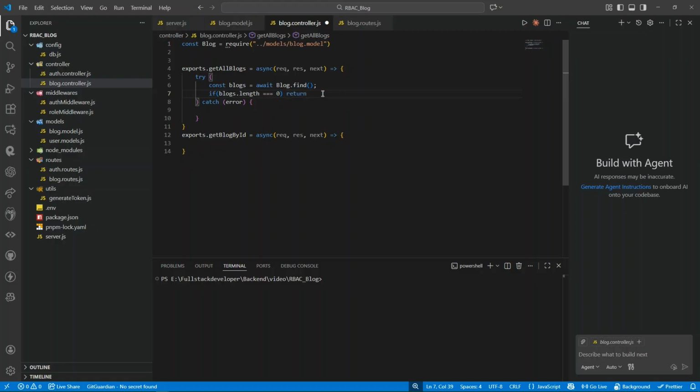Return res.status 404.json, no blogs available.